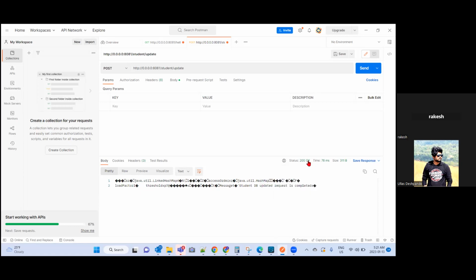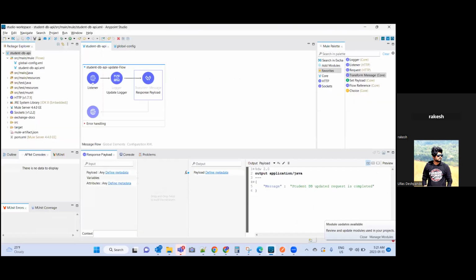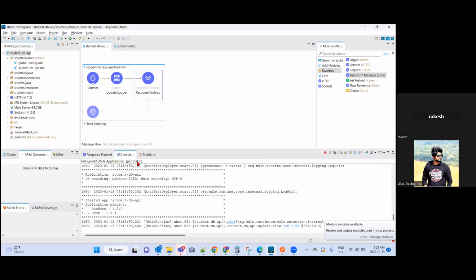Now go back to your code. In the code, what you have written is that your response payload output should be application/java. You change it to JSON. One second. Before you do that, go to console again. Clear the logs.